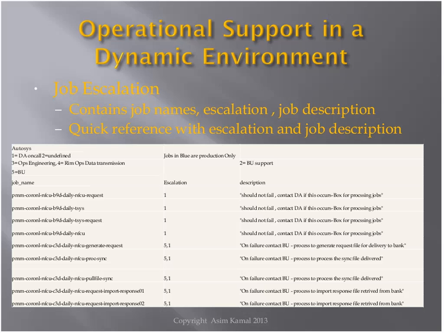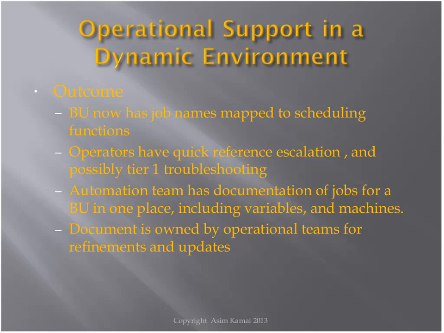So the outcome: the BU now has job names that are mapped to scheduling, because as we mentioned earlier, we're on 451. We don't want the business unit necessarily jumping onto the Autosys JobScape windows, and we haven't really employed WCC. So now they have job names that they can map to their own functions. Operators have a quick reference and escalation, possibly to tier 1, and allow for tier 1 troubleshooting.